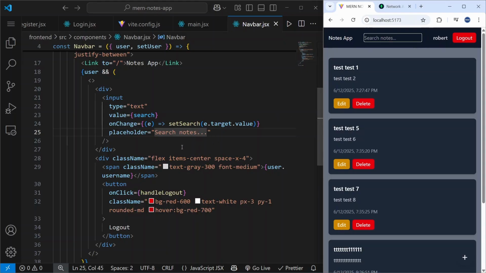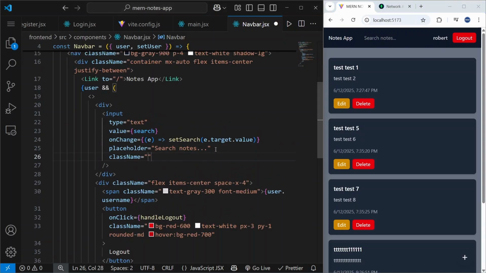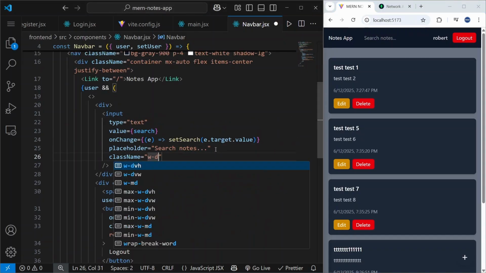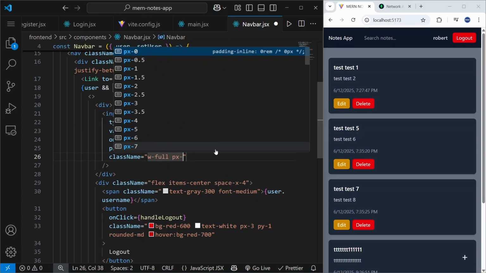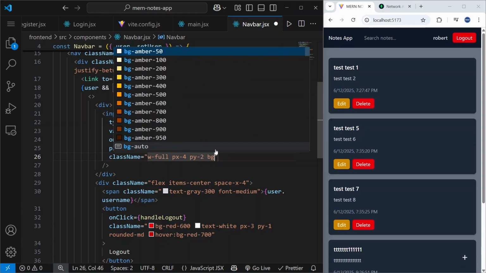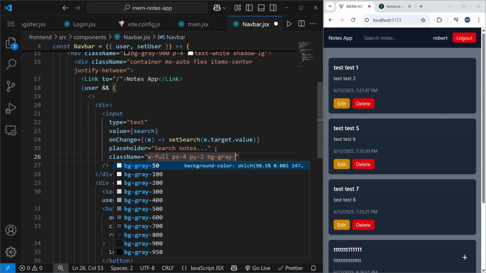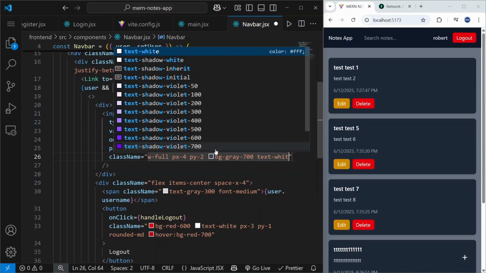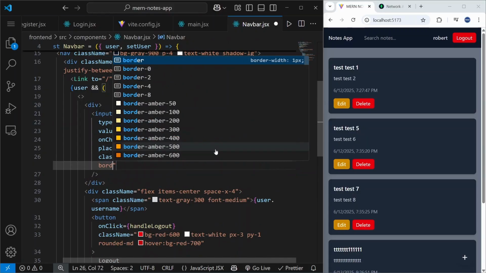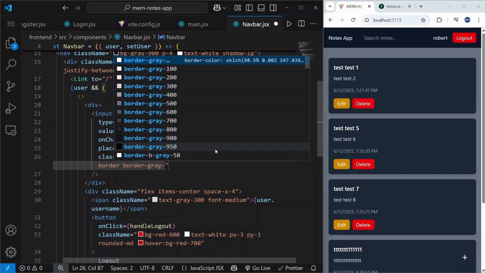So let's add some styles to it. Let's say that width will be full, padding horizontally will be 4, vertically it will be 2, background color will be gray 700, and text will be white. Let's add some border color, it will be gray 600.